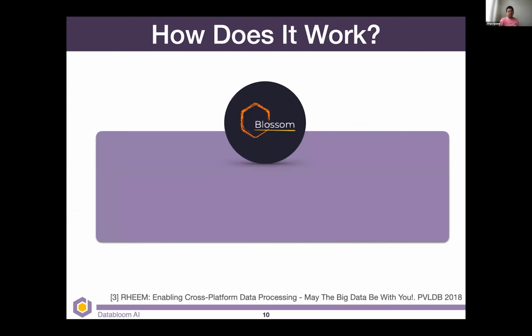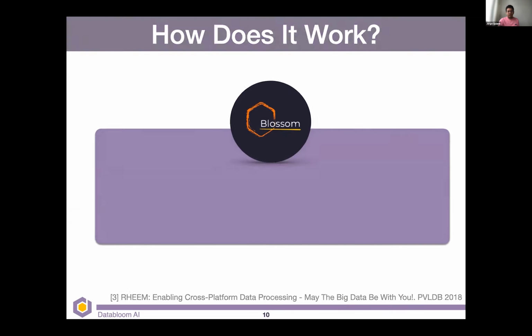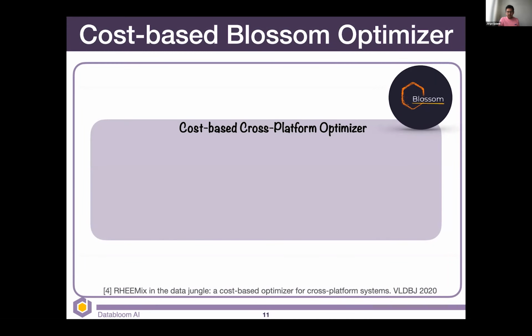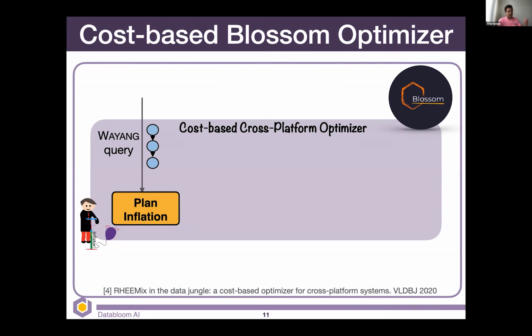The way it works, I will go quickly because I'm running out of time. Given a particular Apache Wayang plan, which is a query or a task that could be SGD or a simple SQL query, the first thing we do is divide it into multiple operators. SGD, for example, has multiple operators to do the sampling, compute the gradient, average the gradient, and so on. For every single operator, we find out the possible options where you can run that operator. We call that plan inflation.